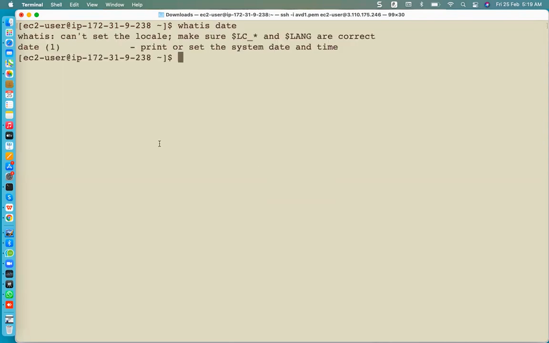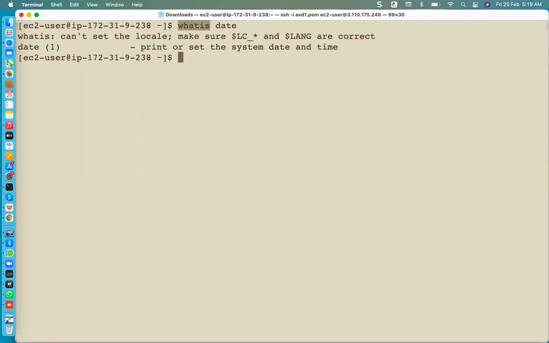You are getting one error: can't set the locale. Make sure $LC_* and $LANG are correct. So here some error is coming. That's why what is not showing.